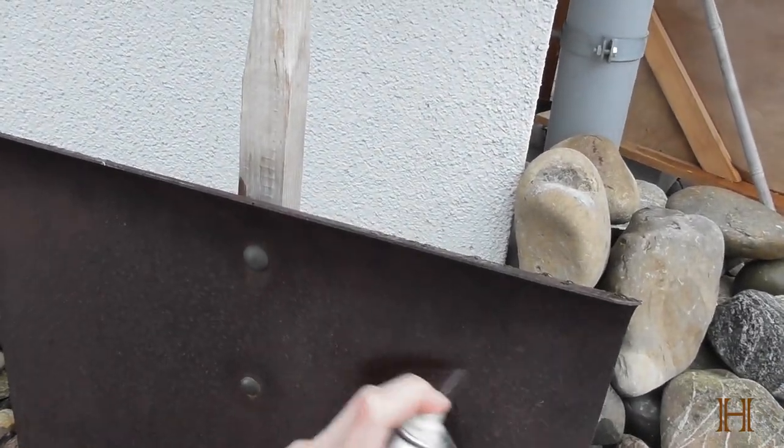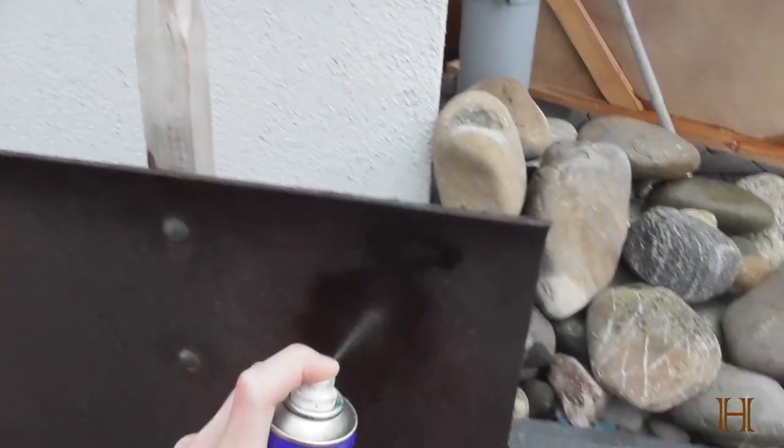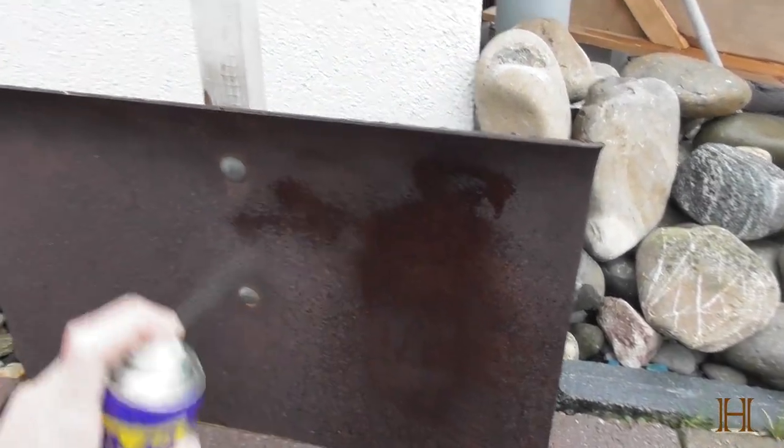Depending on the type of snow you get, it tends to stick on your shovel when you're shoveling and you can't really get it off. The more you shovel, the more it sticks, the heavier it gets, and you have to end up banging it off and stuff. So a simple and easy fix to that is to spray some WD-40 onto your shovel on the front. This can is nearly empty so I'm gonna have to go grab another one, but just coat the entire shovel with WD-40 and that's going to help prevent the snow from sticking.